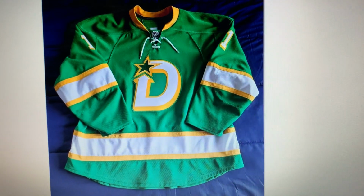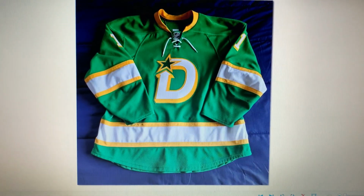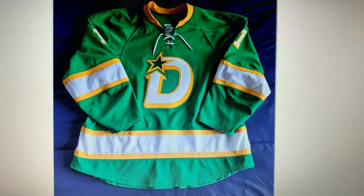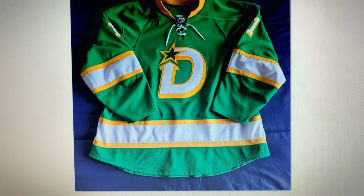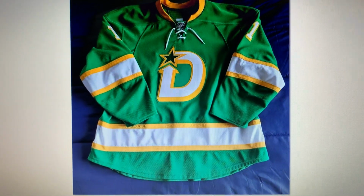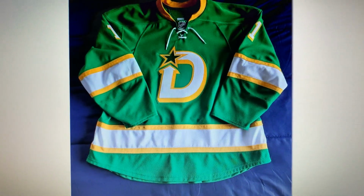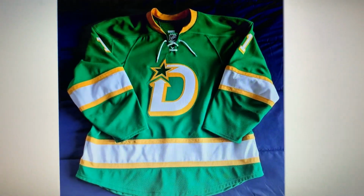And at the time, they were supposedly looking at a new third jersey. But it was scrapped, and supposedly the idea was that it was because of the Dallas Stars' ownership issues. So that almost makes me wonder if maybe this was that design. Maybe instead of wearing it for some heritage nights, where I've heard that supposedly they didn't know how hockey fans would react, what the reaction would be from Minnesota and the hockey world, seeing the Dallas Stars wearing some type of North Stars based heritage uniform when the state of Minnesota has the Minnesota Wild in the NHL as well.